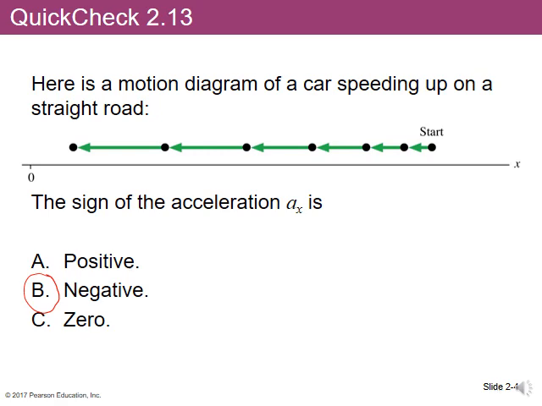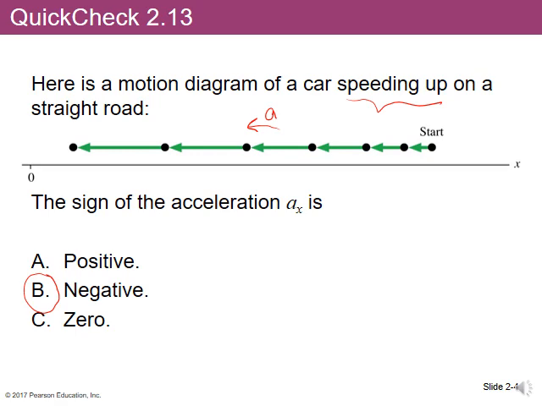At first glance, you may see speeding up and you may think that means it's positive acceleration. But just as we talked about in class, if something is speeding up, that does not necessarily mean it has a positive acceleration. We can look at the picture and we can see that the velocity arrows are getting bigger in this direction. The acceleration is always going to point in the direction where the velocity is getting bigger. So that's in the negative direction.